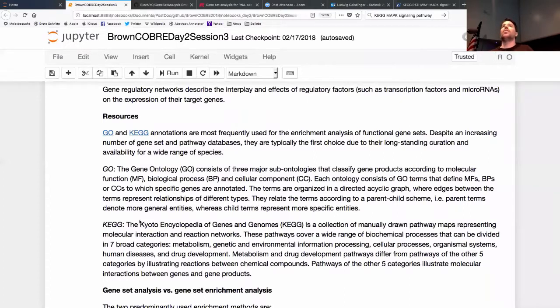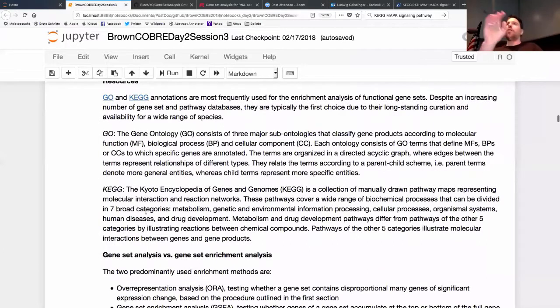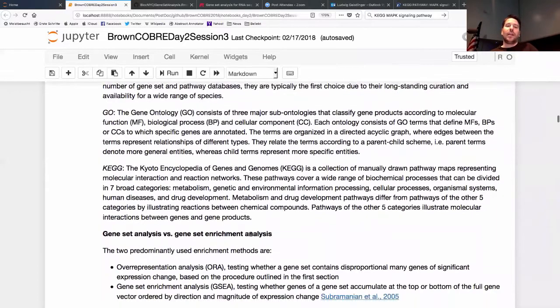Who has never heard about the Gene Ontology? Okay, great. Who has never heard about the KEGG database and wants me to say some introductory words? Okay, so does that only hold for KEGG or also for GO? Just KEGG? Okay, so in comparison to GO, where we have these ontologies, so molecular function, biological process, and cellular component, in KEGG we have these pathway maps, which I just showed. So these are specific little processes in which we have either these metabolic pathways or these signaling pathways where we have interactions between the genes.